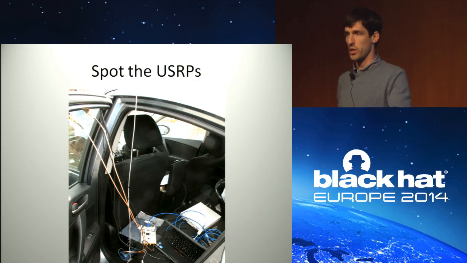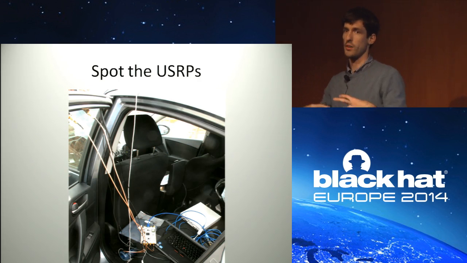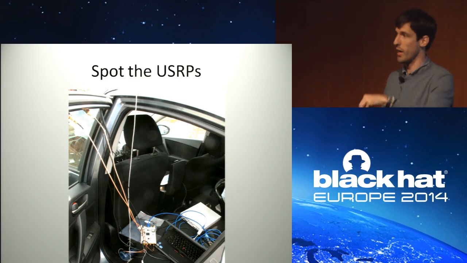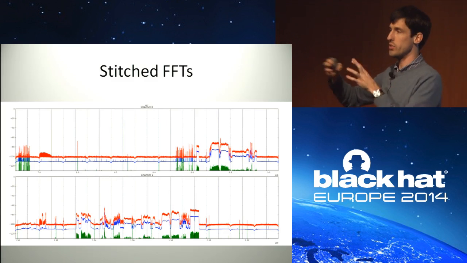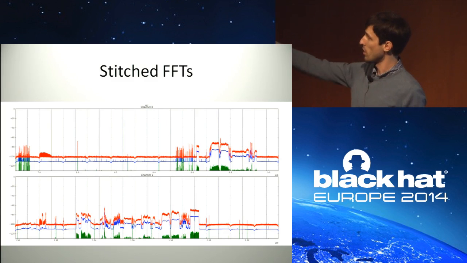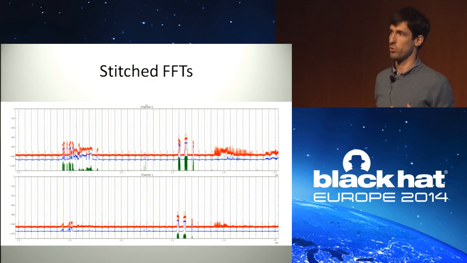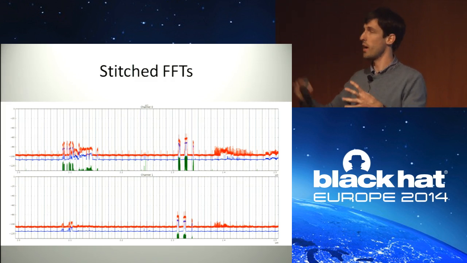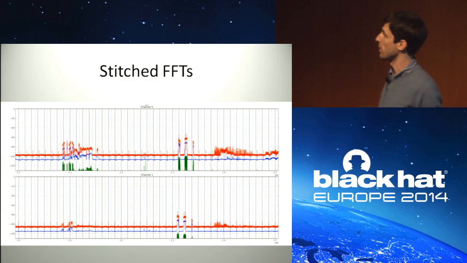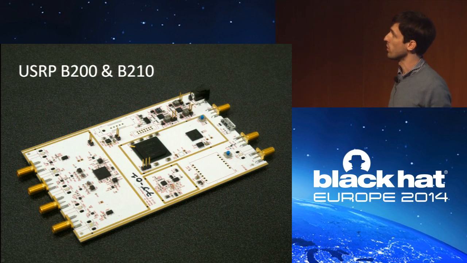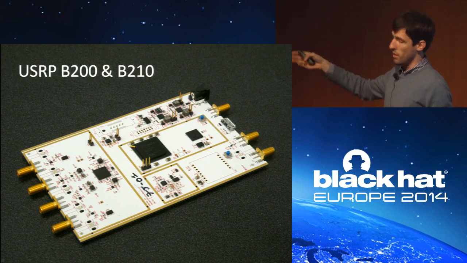The radios themselves, you can also put a GPS module in there. So as you are streaming the data in, you can stamp it with a location where the recording happened. And so you can build up these very wideband stitched spectrums, as I like to call it. This is looking at a very wide portion of the cell band, again, a very wide portion of the 2.4 gigahertz ISM band. So as you drive around, you can collect these and see how the strengths change and use it for planning and so on. So there's all sorts of things you can do. So the experiments that I want to show you were primarily done with one of these.